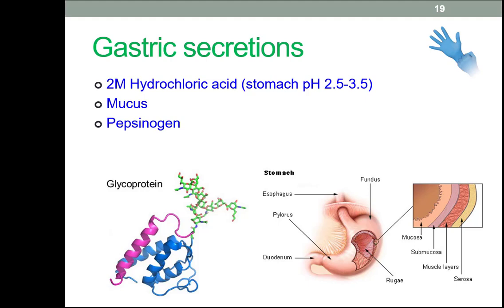The stomach is coated by a thick layer of mucus produced by the gastric mucosa, a layer of cells from the inner surface of the stomach. This gastric mucus consists of glycoproteins, that is to say proteins attached to sugar molecules. It helps lubricate food in order to facilitate movement in the stomach, and also protects the inner lining of the stomach from the strong acid conditions.